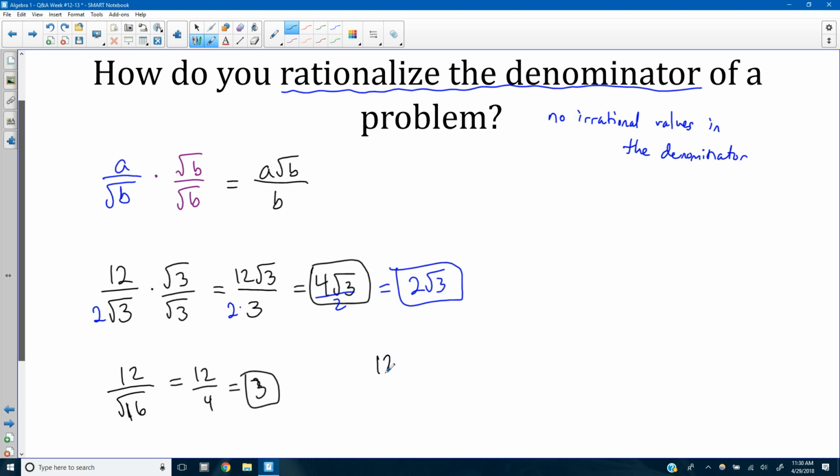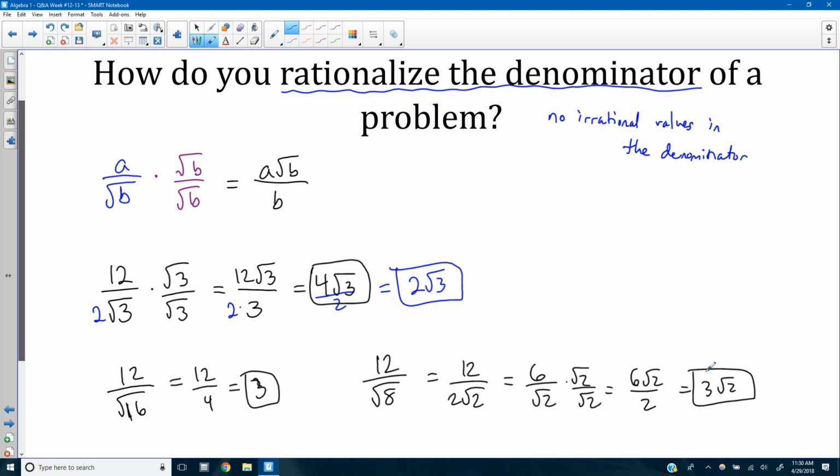And the same thing with 12 divided by something like root 8. Should I multiply top and bottom by root 8 first? Or should I first clean this thing up? And by the way, there was something else I could have done here, and I'm going to show it right now. Should I simplify it first into 2 root 2 and then take care of rationalizing that? And I should probably do that. Now, this 12 can divide by this 2 and become 6, and then you can rationalize that. Multiply top and bottom by root 2, and you get 6 root 2 over 2, which is 3 root 2. So this thing simplifies to that, and that's just a part of the cleanup process.